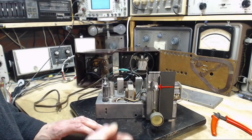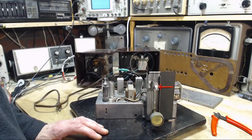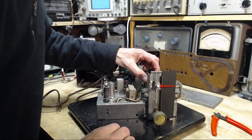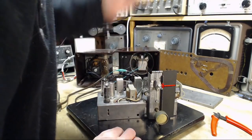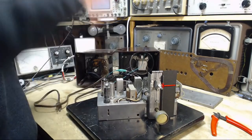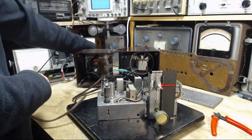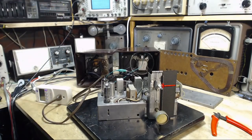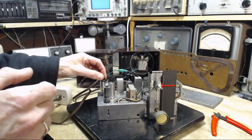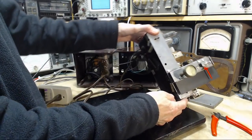Right, the on-off switch is over on the clock. I don't think there's any chance this is going to come on when I apply power. There's some very surprising things they've done here. Cheapo things. Let's apply power and see it not come on. Power on. Okay, so the switch to turn it on is in there, but I'm sure I can override that.